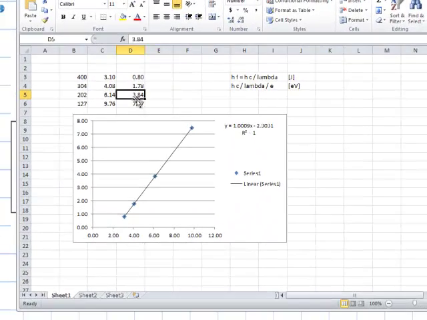So when I look at here the stopping potential, I'm somewhere around here, 4.08. Notice a little bit more than that, which means a little bit less than 202 nanometers. So 202 nanometers is 2 times 10 to the negative 7 meters. So that's what you have to expect around there, 2.0 times 10 to the negative 7 meters, a little bit less than that, because that stopping potential here is a little bit higher, or the maximum kinetic energy.